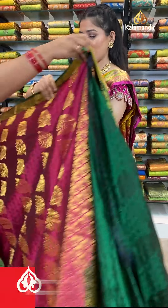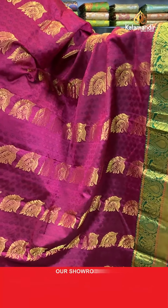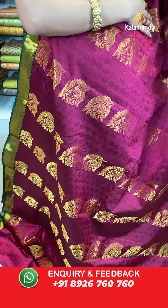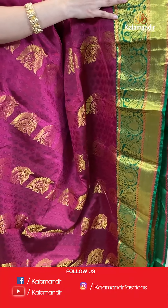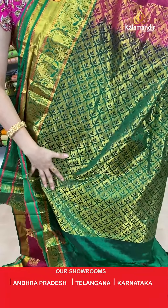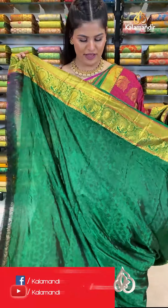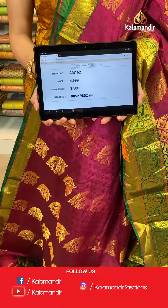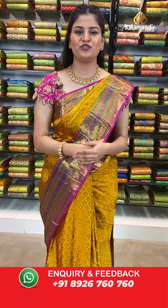Here comes another very beautiful color combination — one of my favorites. This is in dark magenta and green color where all over the border you will find a very beautiful self-embossed design with golden zari leaf booties. The border is a very beautiful contrast zari border with floral and peacock design. A very beautiful contrast rich pallu with golden zari work all over. This saree is paired up with a self-embossed blouse along with a border. Saree code AM162, original price Rs. 4,999, offer price only for today Rs. 3,500. Take a screenshot and send to WhatsApp 985-2985-2999.